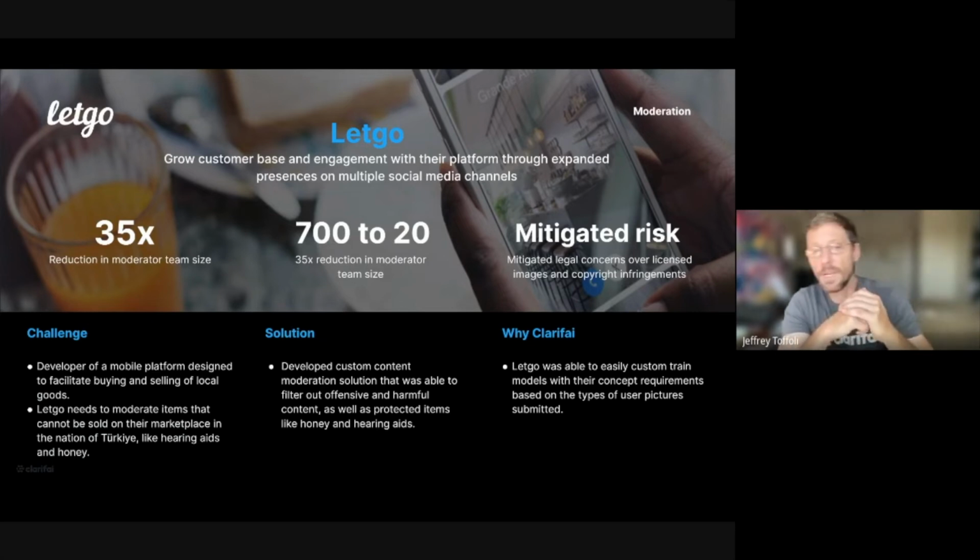Surprisingly, they needed to moderate posts for honey and hearing aids. Turkey apparently closely regulates their honey industry and doesn't want people selling honey on these secondhand websites. And hearing aids similarly are a banned product to sell on this kind of platform.